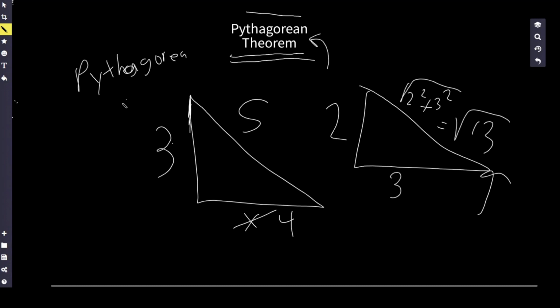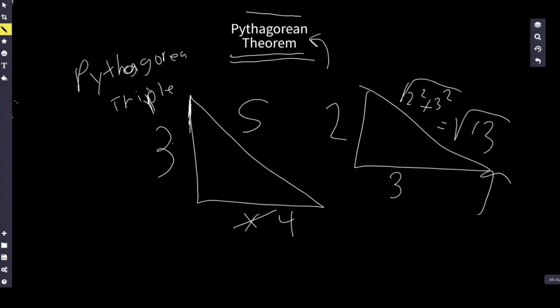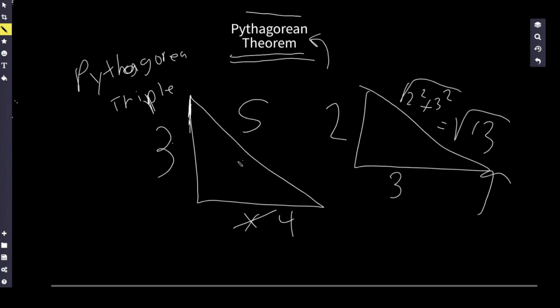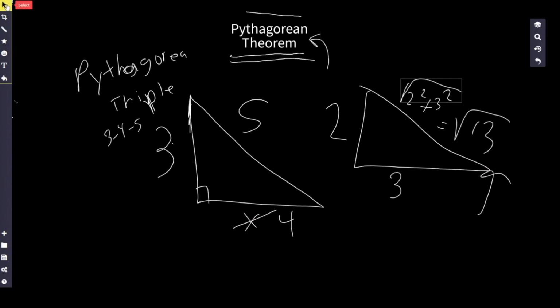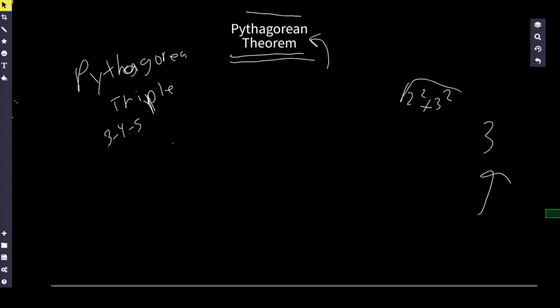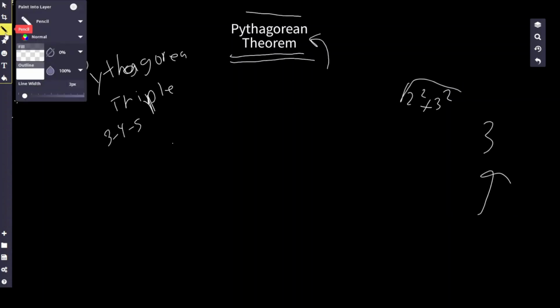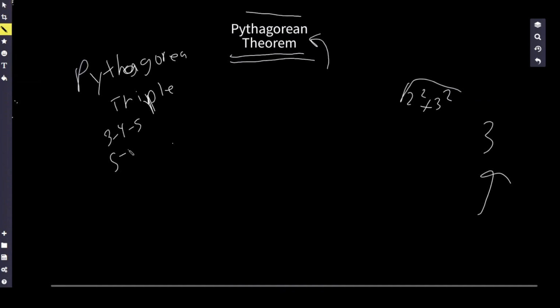Pythagorean triples are just 3 numbers that satisfy the Pythagorean theorem, so you can construct a right triangle out of it. So this specific Pythagorean triple is called a 3, 4, 5, because there's a 3, a 4, and a 5. But there are also many other Pythagorean triples. Like, I think one is 5, and then 17 and 12. Correct me if I'm wrong there, but I think that's one of them.